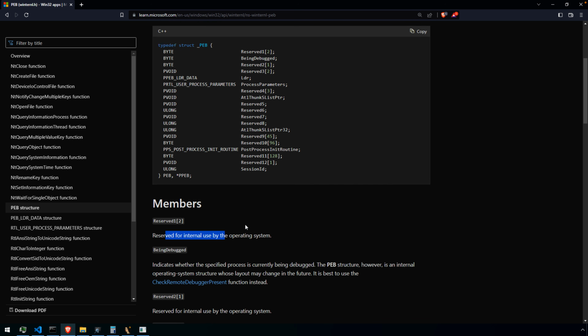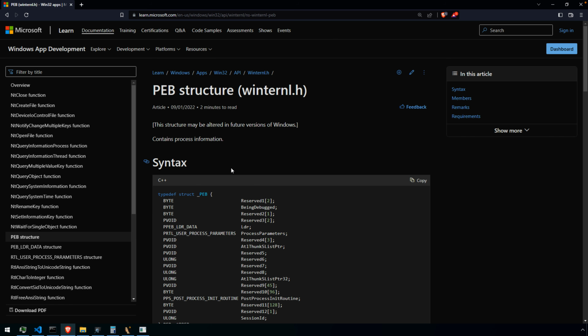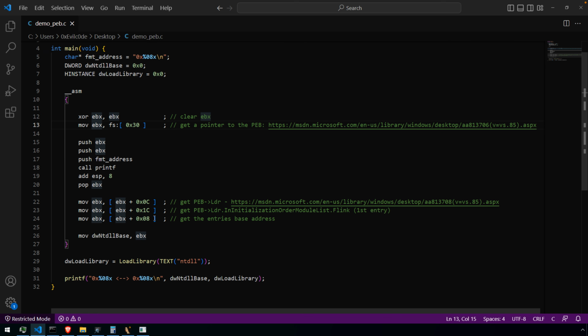Now, fortunately, the symbols are defined. These structures are defined in header files as well as imported into WinDbg. So I like to use WinDbg to explore that, because we'll not only look at those structures with an actual process, but then some code that is the foundation for walking the PEB to get the base address of a DLL in memory. So here you can see some code, a simple program that has some inline assembly, and we'll go through all of these instructions. That'll be the last half of this video.